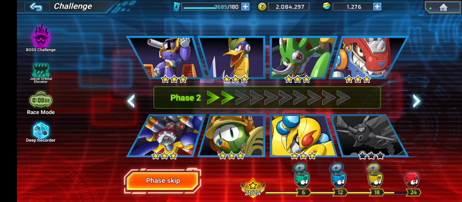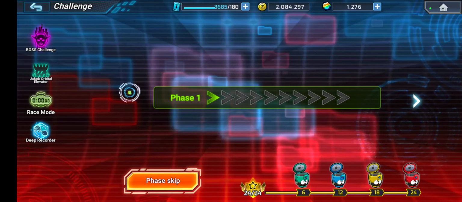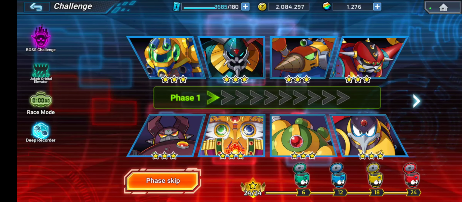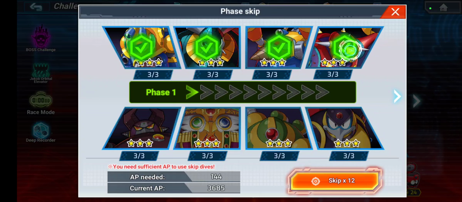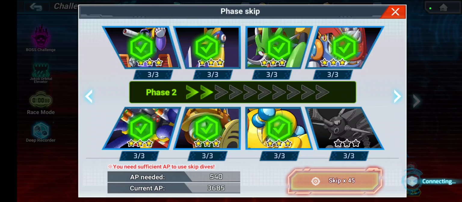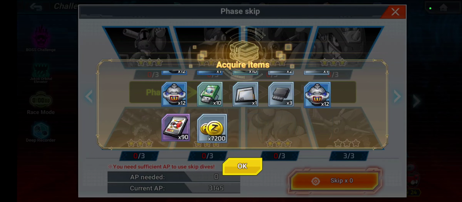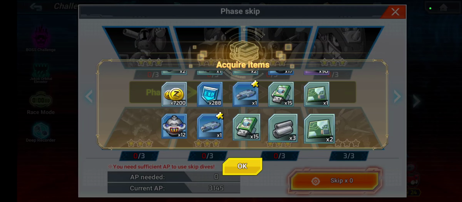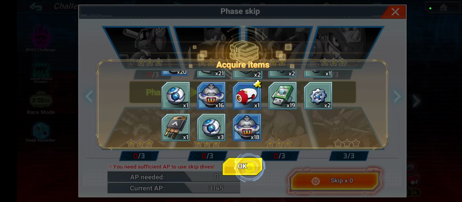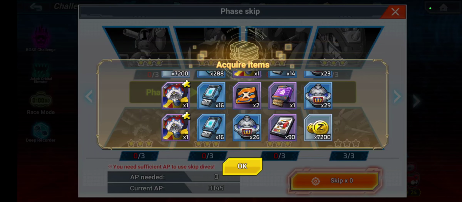Also, challenge mode. When you get a high enough level, you're able to challenge these different bosses. Once you have done a 3-star on these bosses, you're actually able to do a thing called a phase skip. You can select how many bosses you want to complete. In this case, I'm going to max out and skip everything. It's going to cost 540, but like I said, I have over 3,000, so I'm able to do this quite efficiently. Just wait a couple of seconds and you will get all the materials from it, all the EXP, all of the chips, all of the money, whatever you want. You get a bunch just doing this.